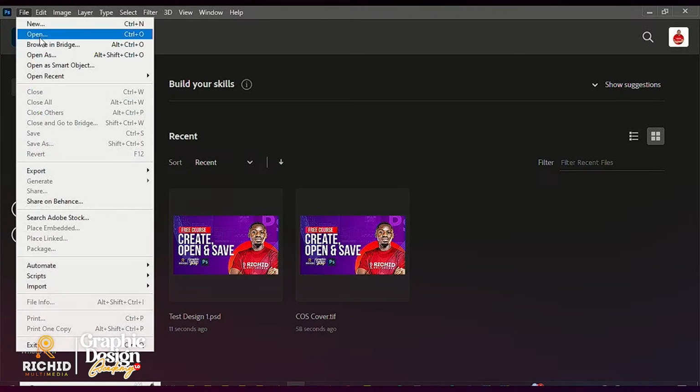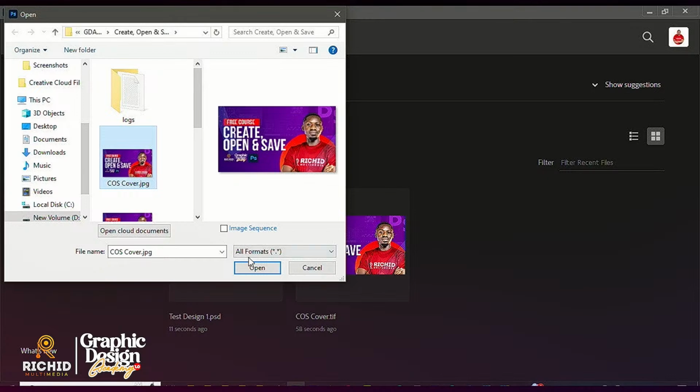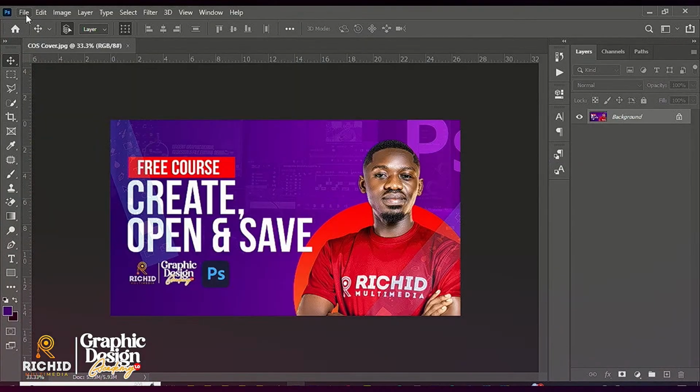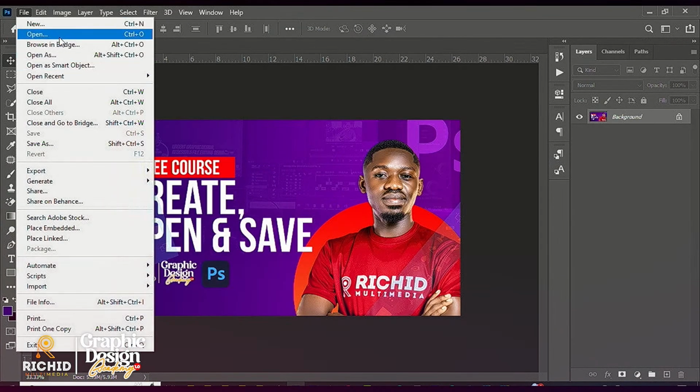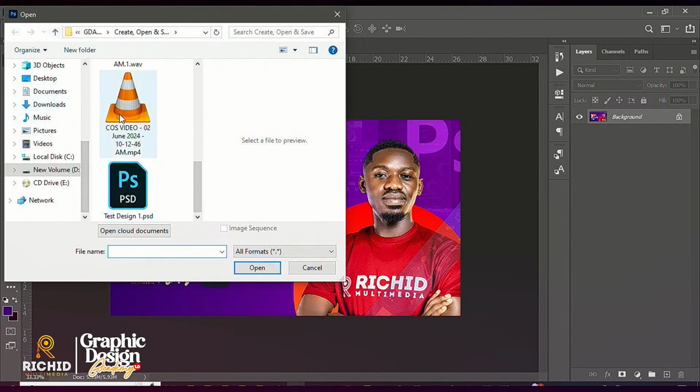When the file is saved, sometimes we open documents, we open files. Let's say these images. Let me open this image. I want to open multiple images, so let me add some more images to it.